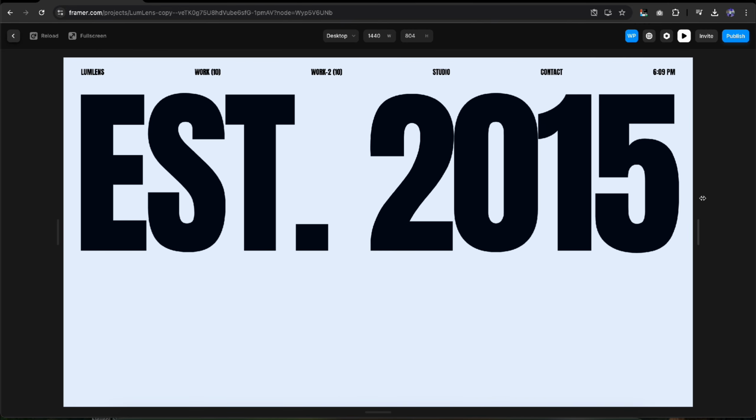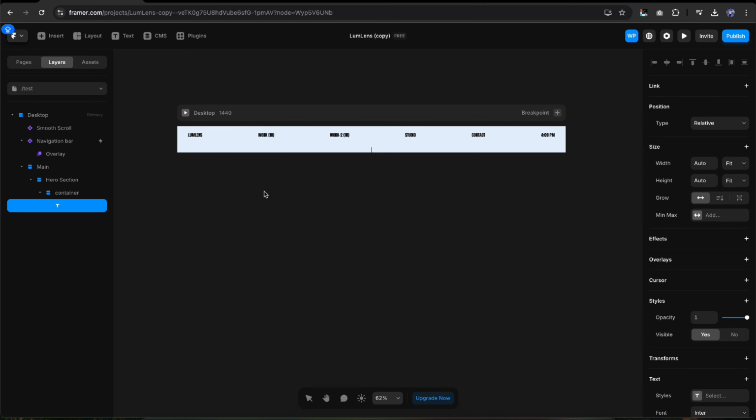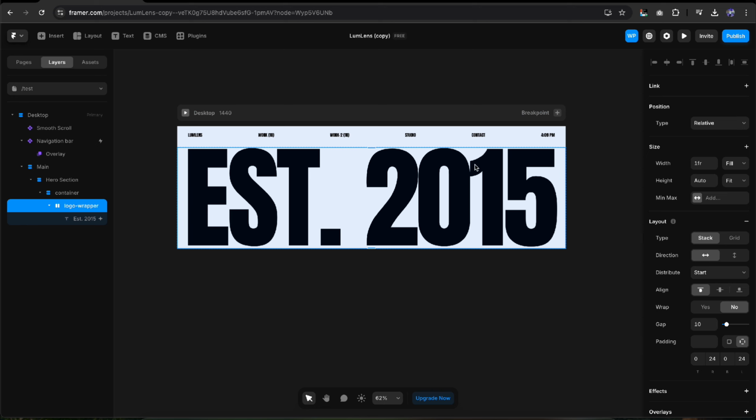Inside of our layout, let's add 3 containers, one for the entire site, one for the hero section, and one for the text element. I'll add the text element to the container that says Established in 2015. It looks a bit too small right now, so I'll make it bigger and bold. So here's a great headline. If I preview here, we can see that it will change size based on the width of the browser.